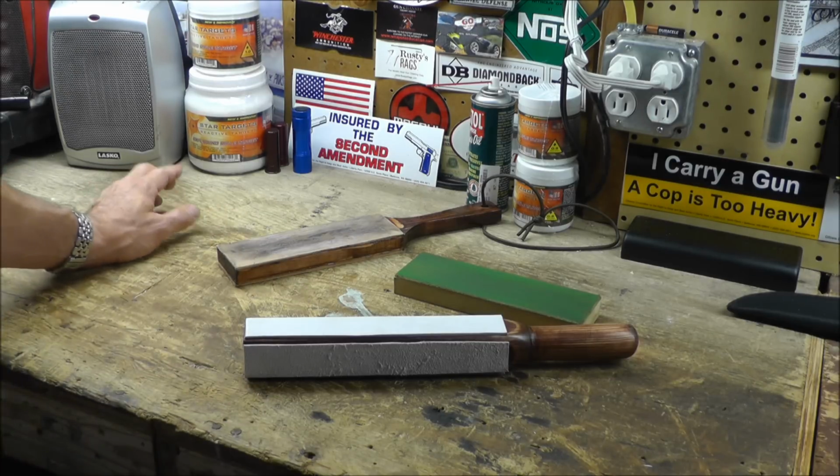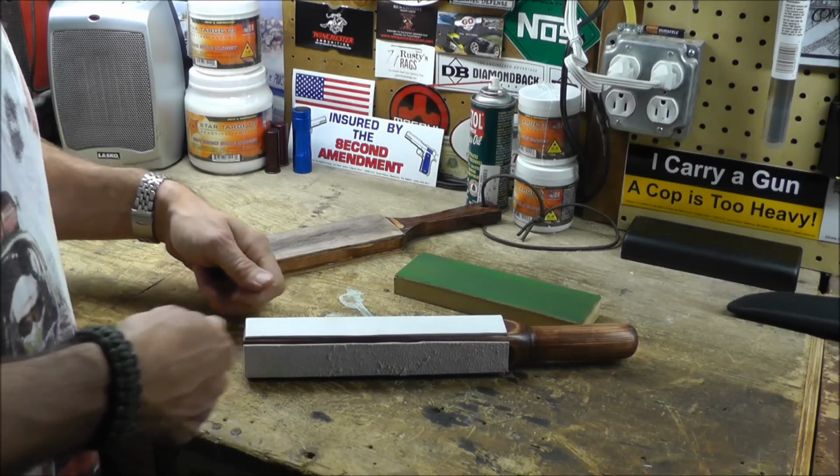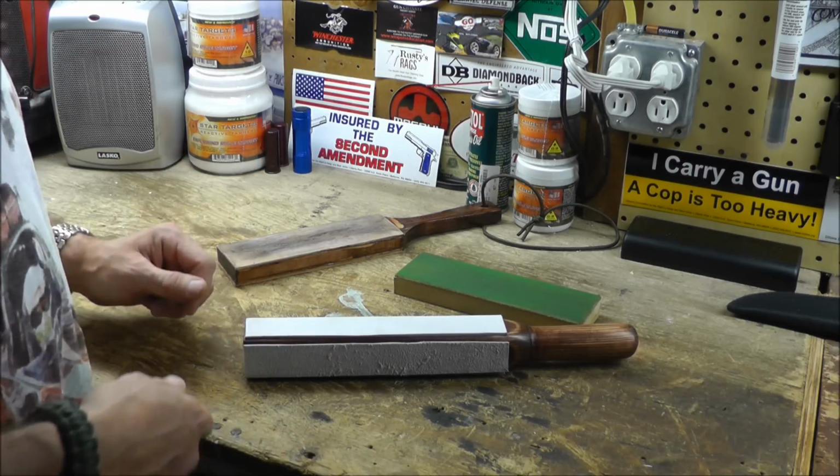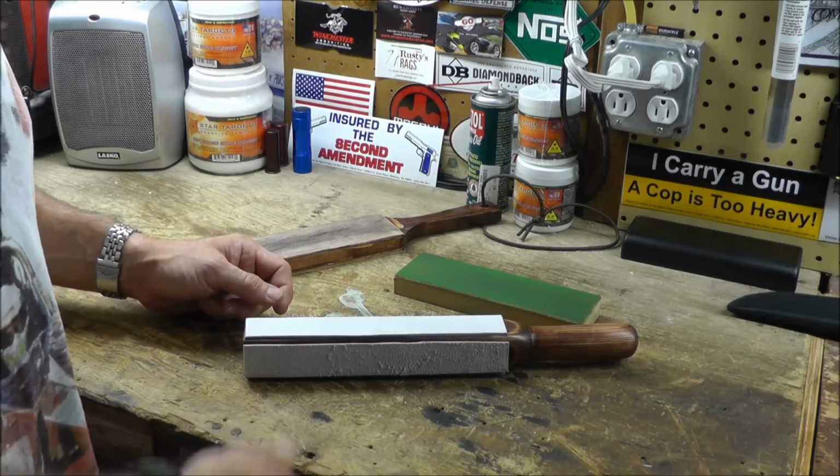And I'm convinced on this strop, and it took me a while to get the handle of it and get the feel of it. Like I said, when I seen him making this four-sided strop, I thought that was pretty cool. I like something to set up a little higher. Got it up off the table a little bit, where I can get my angle a little better, more into the table instead of off on the edge.